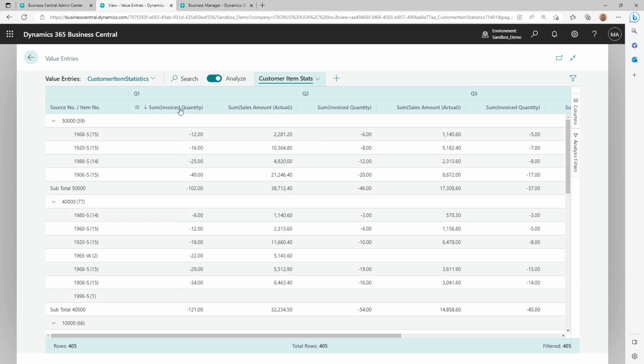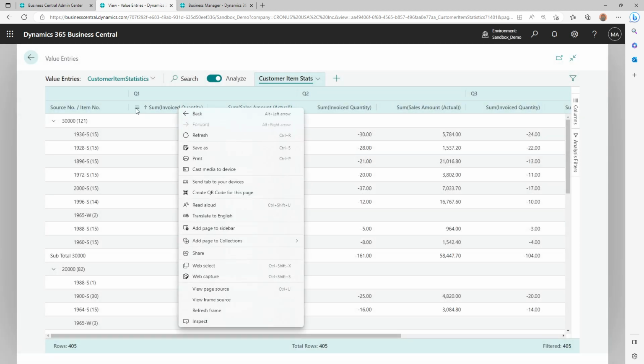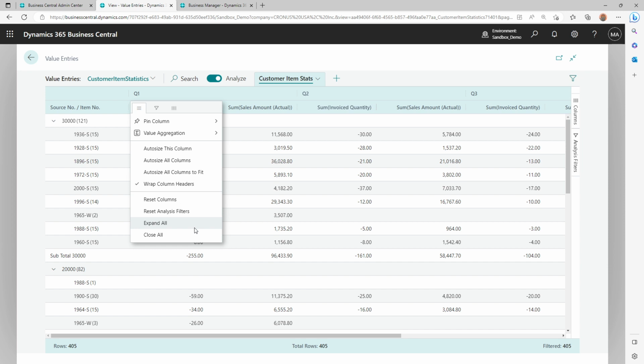So I would love it if there is an F2 feature like it is here, where I can just click F2. No, I can't click F2, but I can do a rename. I hope there is somewhere a rename that comes into the picture so that these names are meaningful to our customers when they are creating these views in the system.